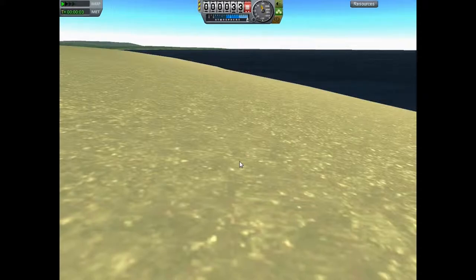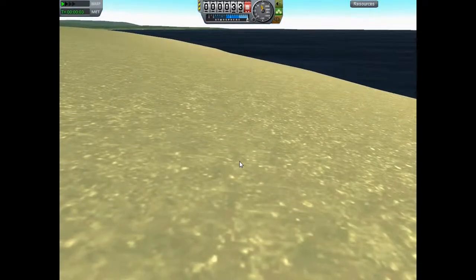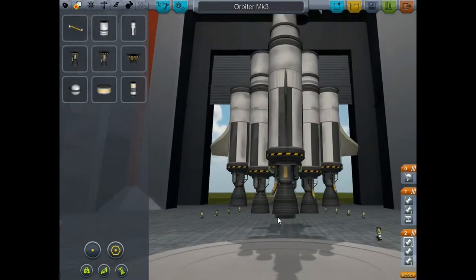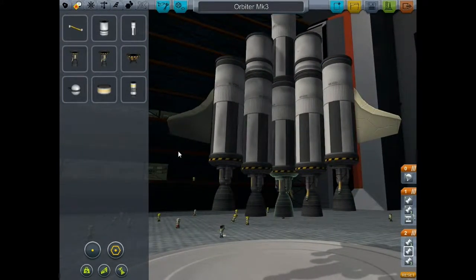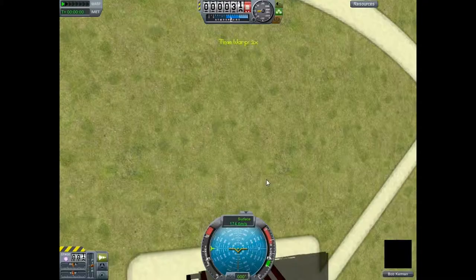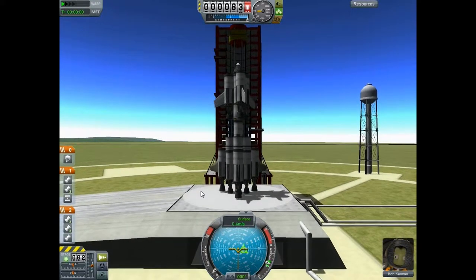It makes me sad. He splattered onto the ground, then got blown to smithereens. Let's try that again, shall we? Hopefully, whoever this next astronaut is won't die a horrible death. I'm not very good at this game, if you've seen. Hopefully we can at least get out of the atmosphere.